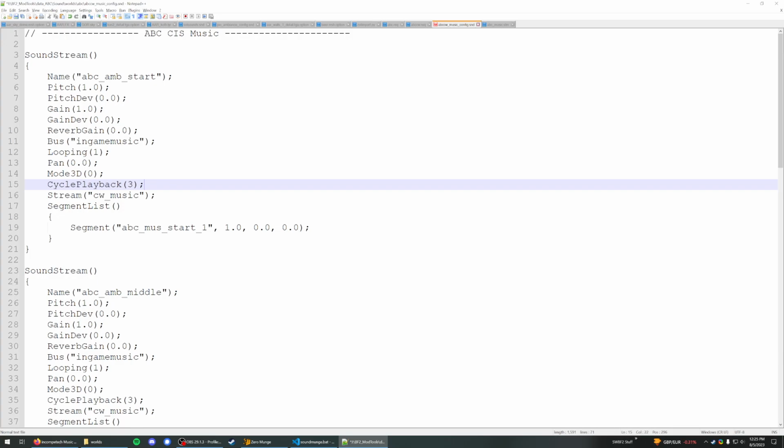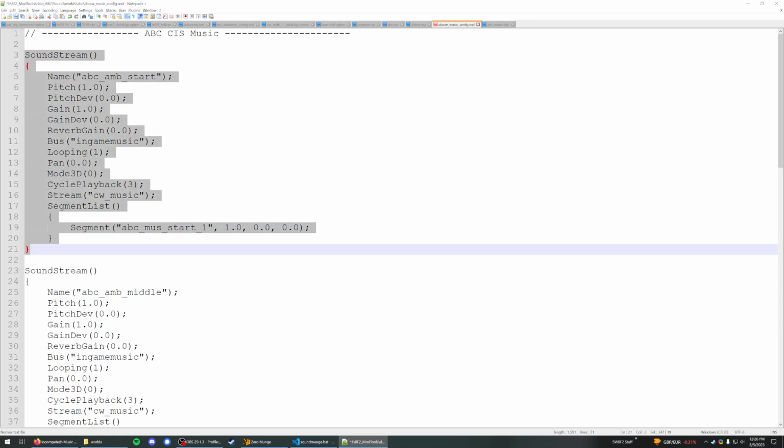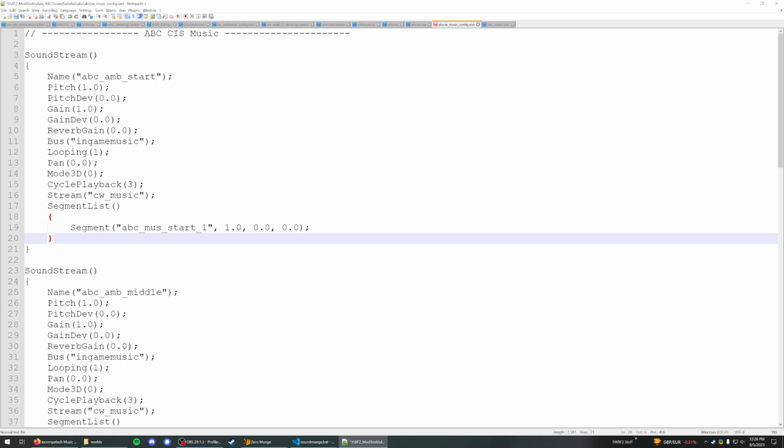So the next thing you need to watch out for is the stream line. This refers to the STM file, specifically the STM file that these segments should be pulled from. In a sound stream like this, you can only pull from a single stream file.